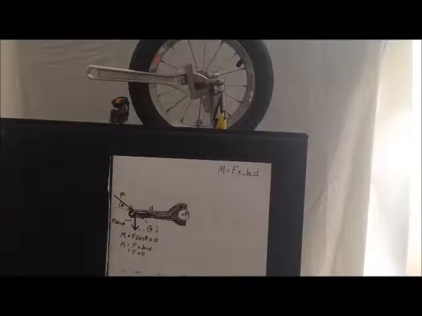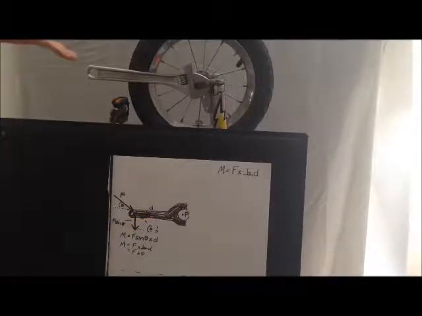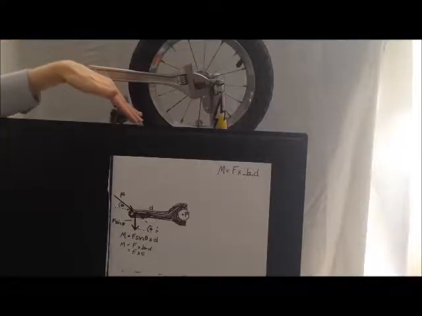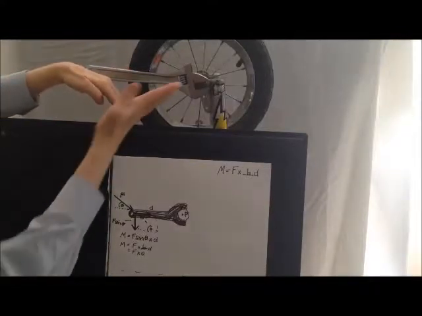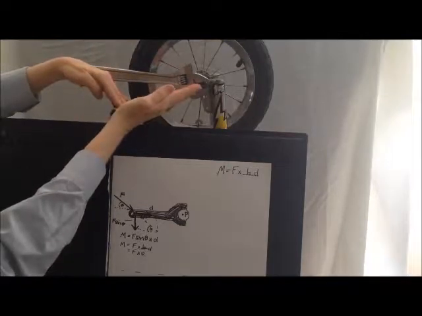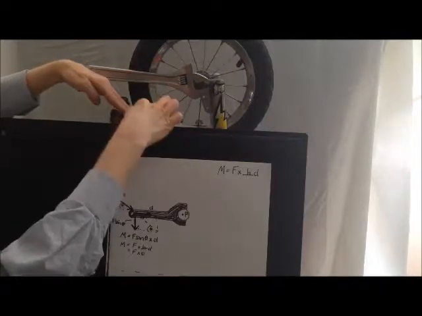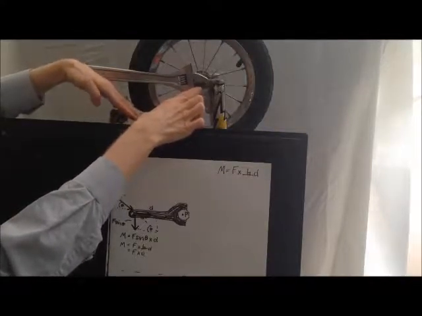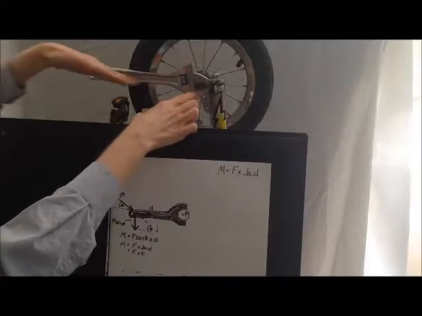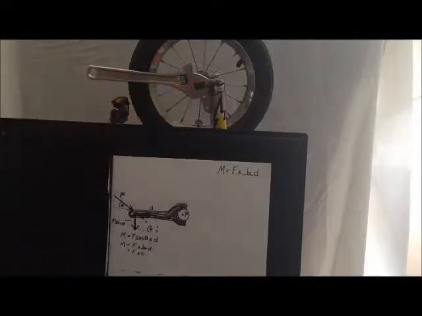Now, sometimes you want to work it out in a different way. You don't want to work it out by finding the components, because as this force is coming down here, instead of working out the components, we can work out the perpendicular distance from the force back to the bolt, which is where the moment is acting around. If we can work out that perpendicular distance, we can multiply the force times the perpendicular distance, which is now the new moment arm. And as you can see, this distance here is going to be shorter than the spanner itself, because this is getting closer in. So how do we work that out?